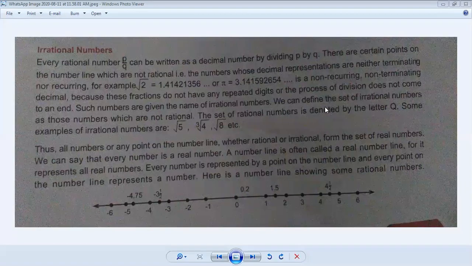Most of the time, irrational numbers are numbers in the form of roots, like root 5, cube root of 4, root 3. Such numbers which do not have a perfect square root are called irrational numbers. Irrational numbers are a little bit complex. They do not have any recurring decimal value, nor do they have any exact decimal value. The decimal value does not stop. They have a very long, very big decimal value. I hope you guys are getting it.